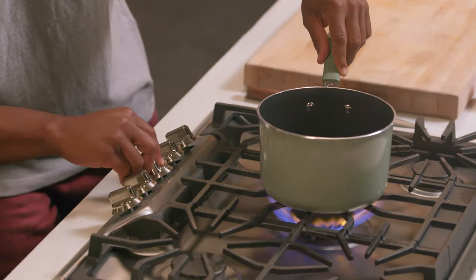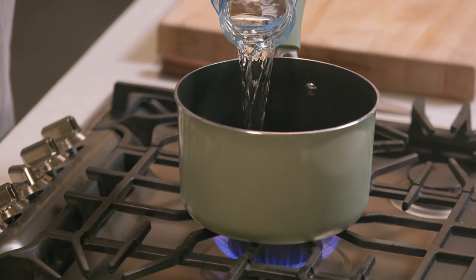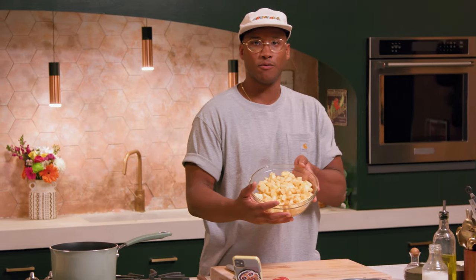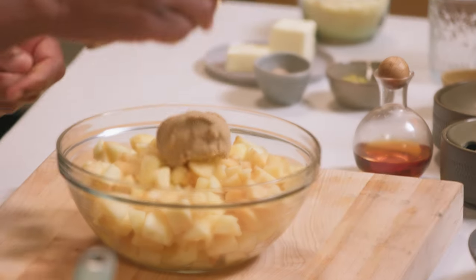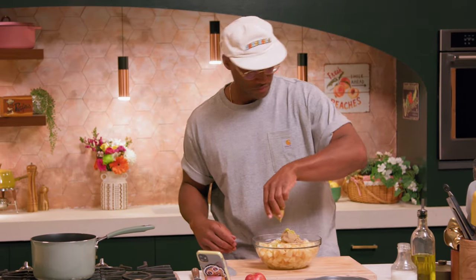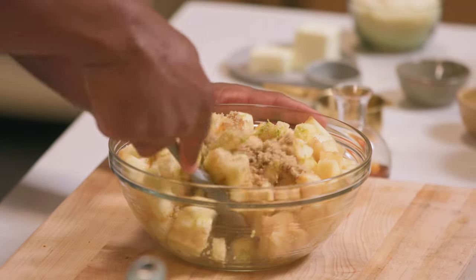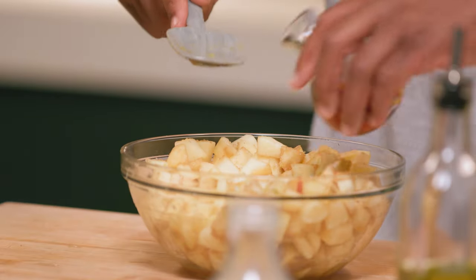We'll put this on a medium heat and add about a cup of water with a little sugar — this is gonna be the syrup for our spiced apple cobbler. While that's going, we have about six Fuji apples cut into nice cubes. To that, we've got some brown sugar, lime zest, lime juice, fresh grated nutmeg — about a half a teaspoon. I'm gonna stir all of these ingredients into my apples, and finally we'll add our amaretto.